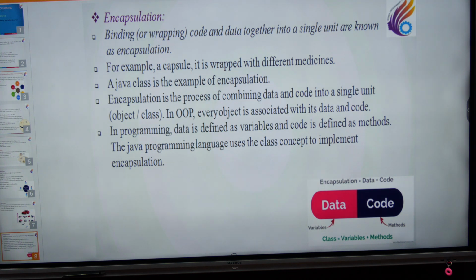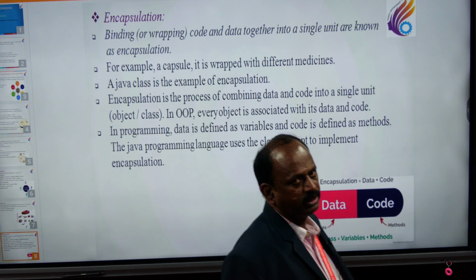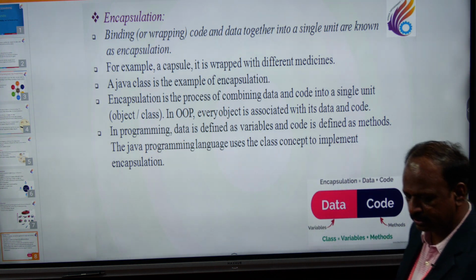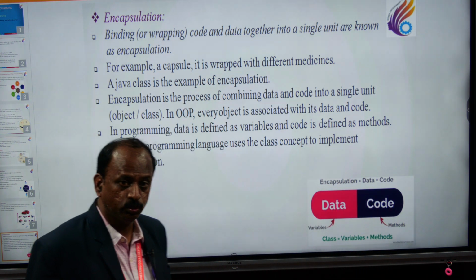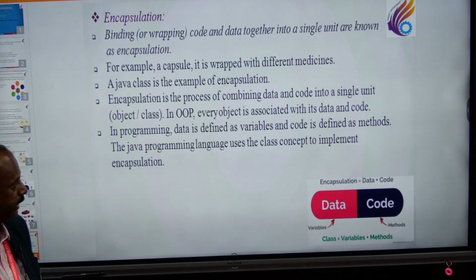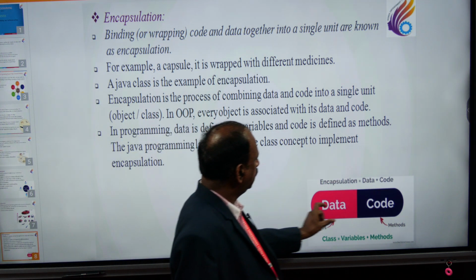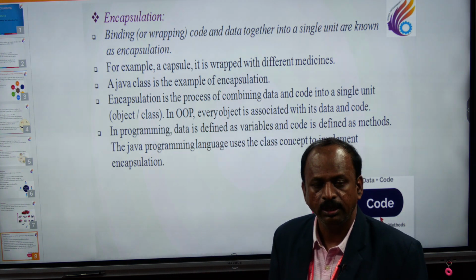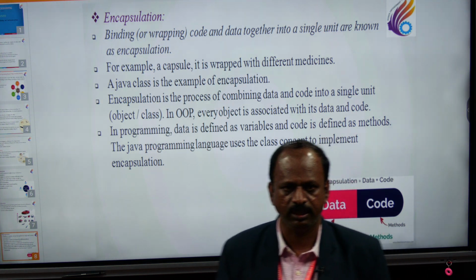Next, encapsulation. With the help of encapsulation we can combine the data as well as the methods that are going to use that data. Just like a capsule, in the real world the capsule hides the drugs or chemicals.